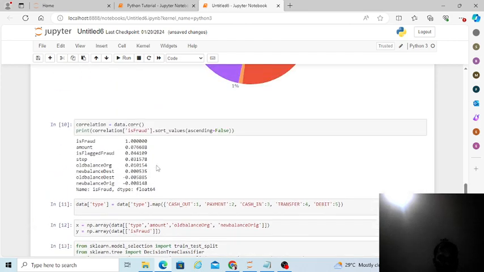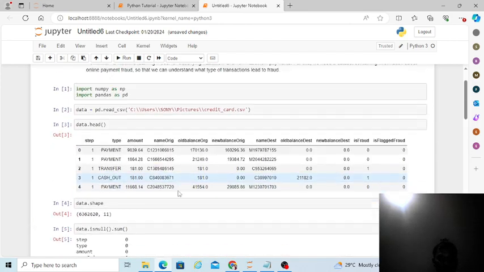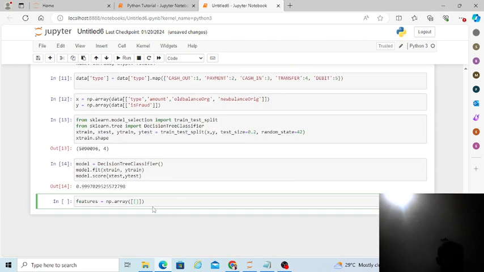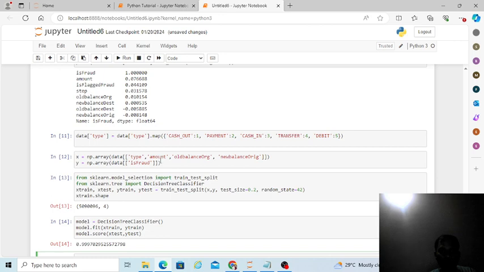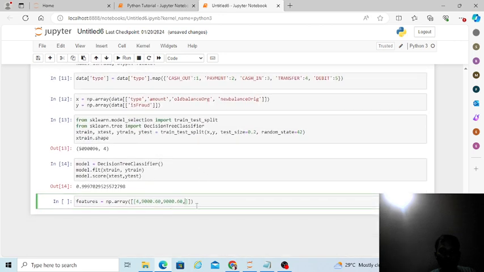So I will choose one data point. For this I will enter 4 comma 9000.60 comma 9000.60 comma 0 point, and the fourth value is the amount we have provided, the old balance we have provided, and the new balance, that is 0.0.